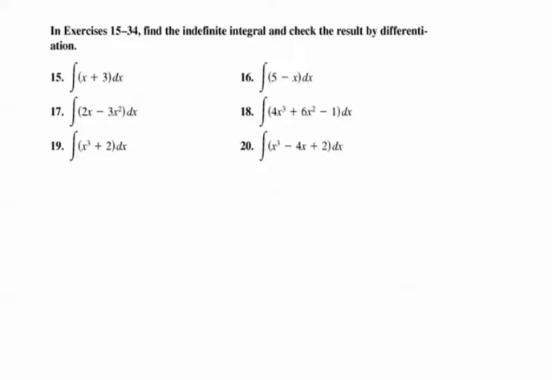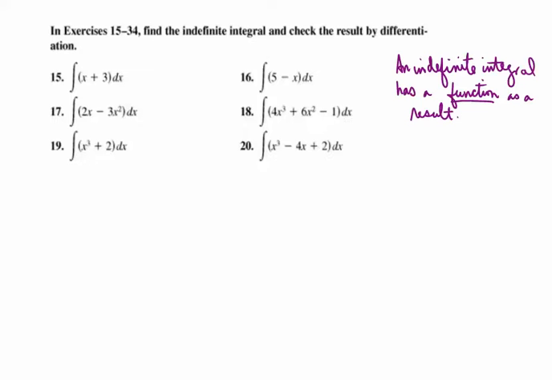Just like with derivatives, a derivative can be a function that returns the slope of the tangent line for any x value, or it can be just a specific slope of a tangent at a particular x value. So just like with derivatives, derivatives can be values, constants, or they can be functions. So integrals can be functions, which is an indefinite integral, and constants or numbers, which are definite integrals. So again, an indefinite integral has a function as a result. Later on we'll see definite integrals, and their result is just a number.